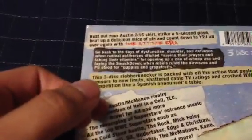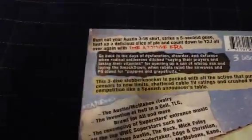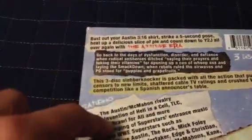Anyways, now this DVD features several things. The most important part of the Attitude Era, the Stone Cold and McMahon rivalry. That rivalry was the most important part of the Attitude Era. The invention of Hell in a Cell, TLC, Brawl for All, and many other matches.